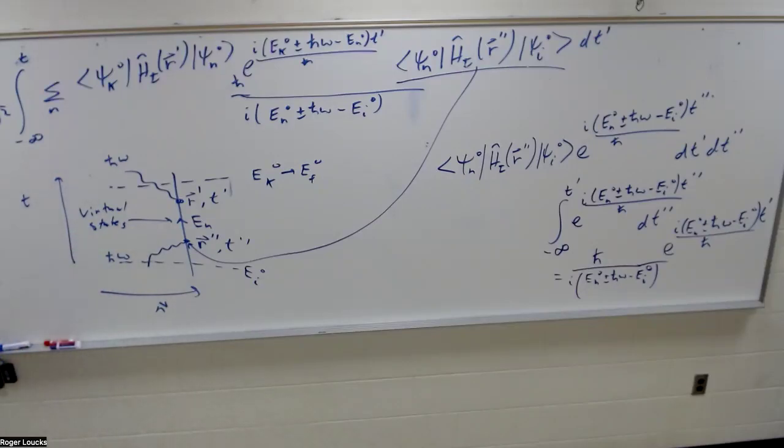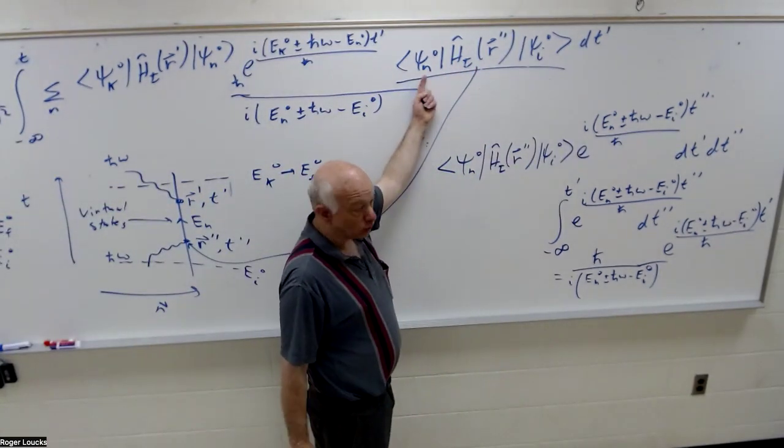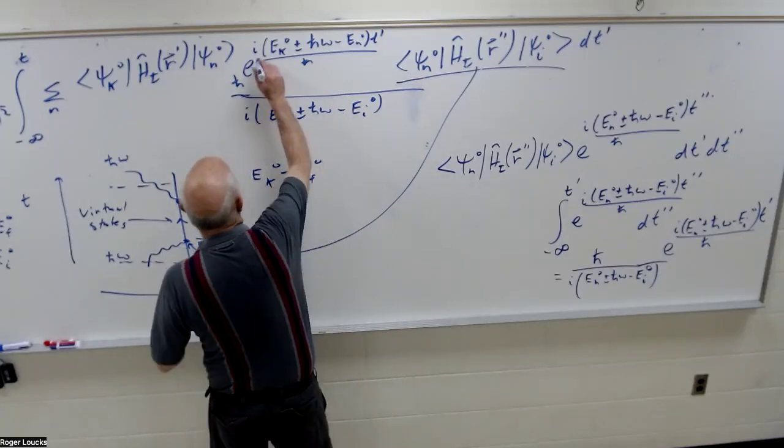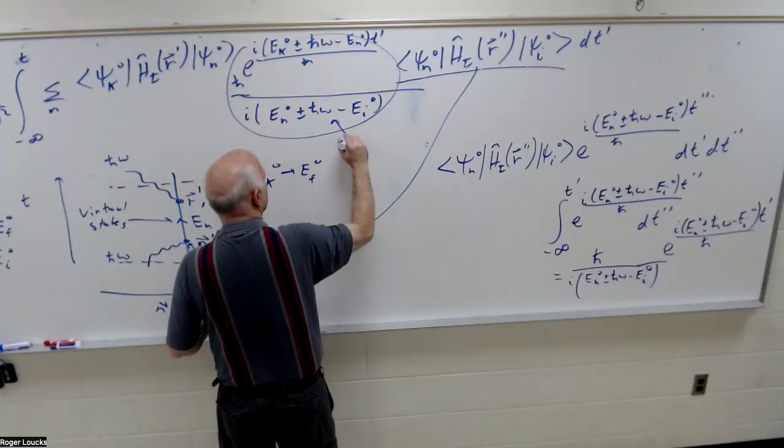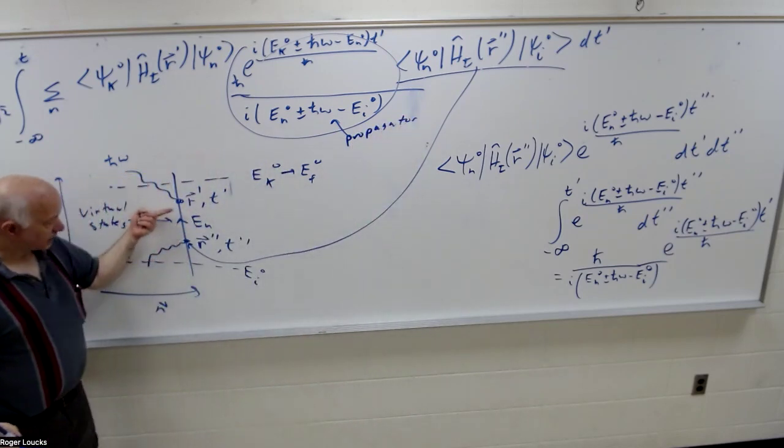And what do they correspond to? Your system is going to start at some initial state. It's going to be picked up from this interaction here into some virtual state. And then that virtual state is going to fall down. That's what's going on. So you have an initial state here, and the interaction results in that initial state going to some virtual state. This whole piece here is what's called a propagator. This is kind of the propagation part there.